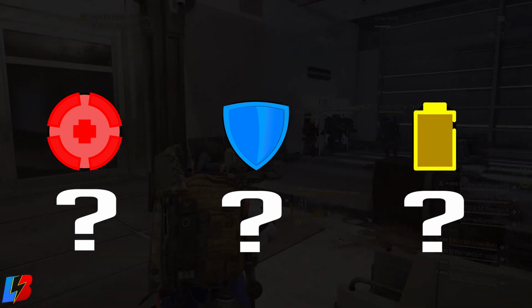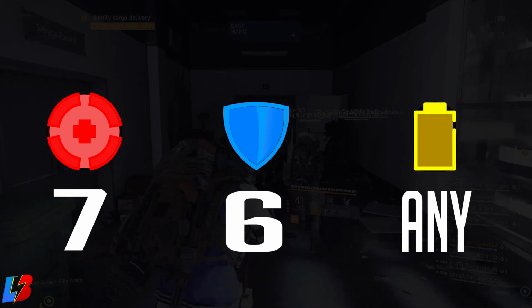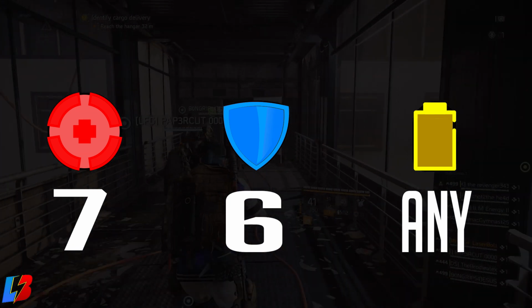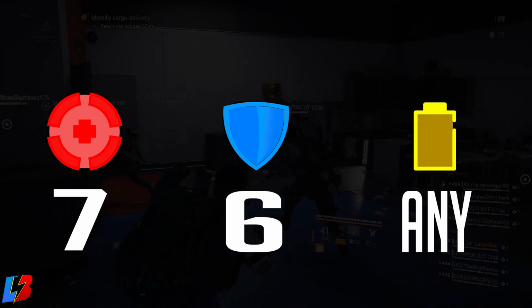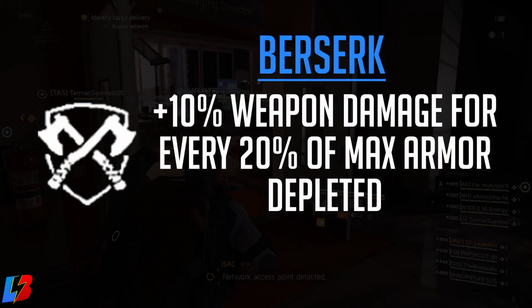So for this particular encounter, I am going to suggest a 7, 6, and any build. Now you're probably wondering, why do we need a 7? Why do we need a 6? And why are you suggesting this? Because we're going to be trying to tap into specific talents. Number one, we're going to be trying to get the talent Berserker to actually proc within this build.